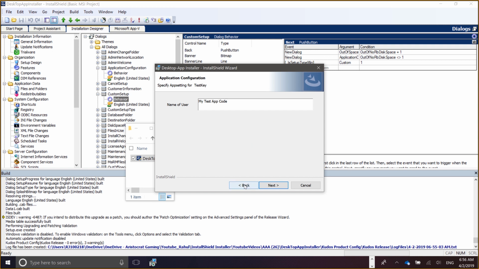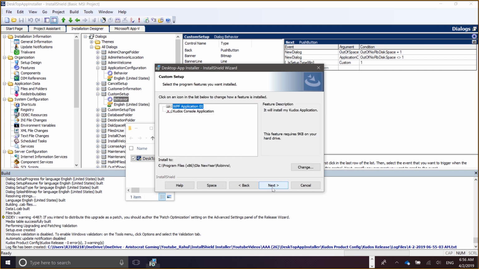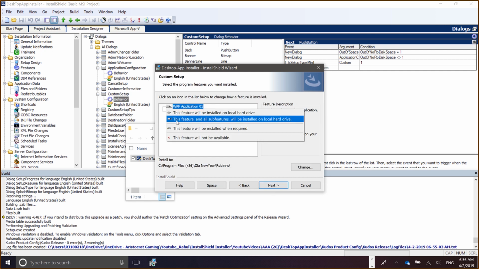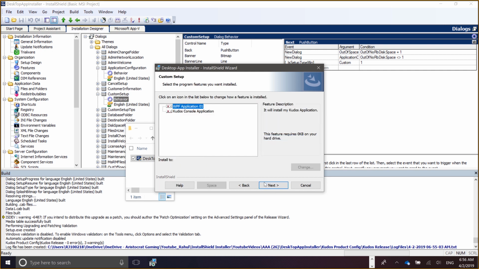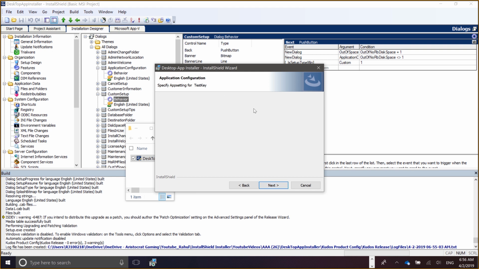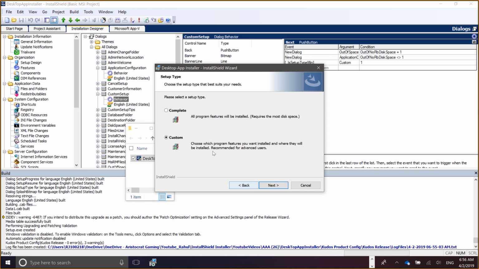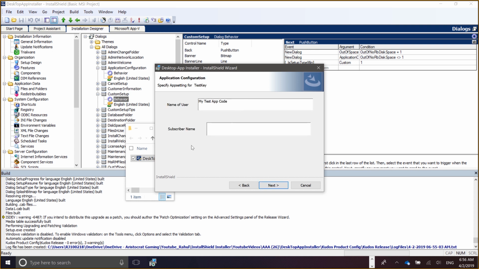Right, now going back, I will be just unselecting both of the features. So what will happen? Nothing is being shown here. Right, now going back, I will be selecting this one and next. So all features have been selected by default.